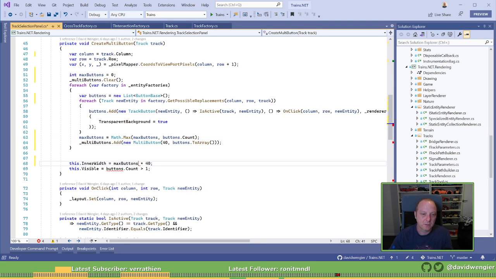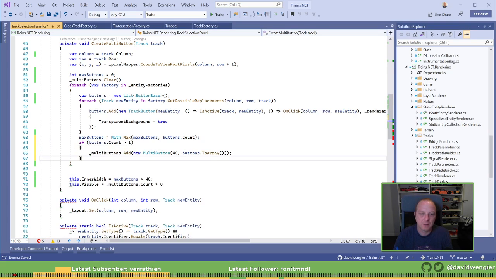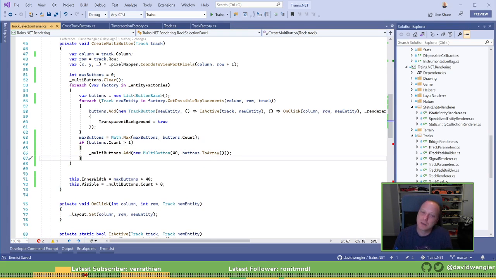Maximum buttons visible is multi buttons. Then 0, I suppose. Do we want to add? No.